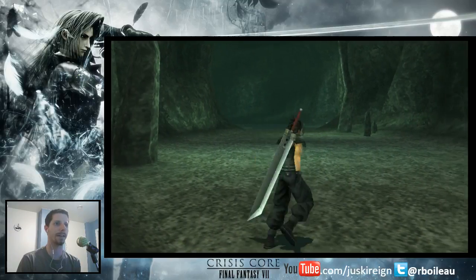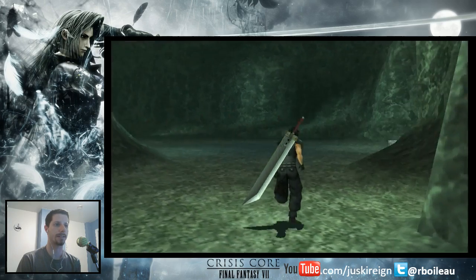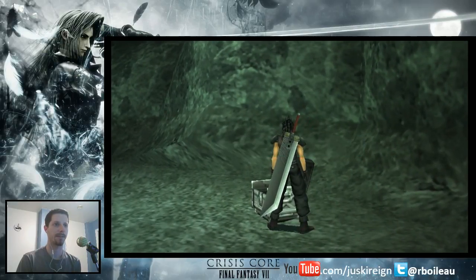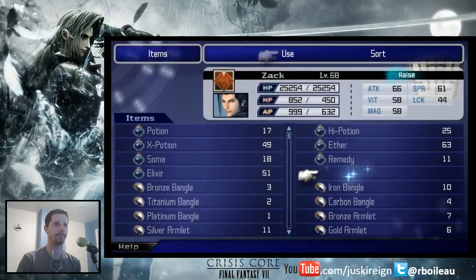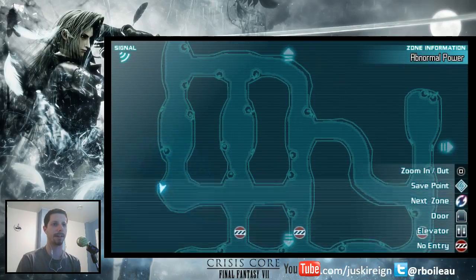Alright, there's a chest on that side, so let me go over here. Hopefully I don't get into any battles. Nice, I didn't. Okay. Phoenix down. Oh, yes. Alright, we got a Phoenix down on here. So I'll go around, then I'll go up the center.